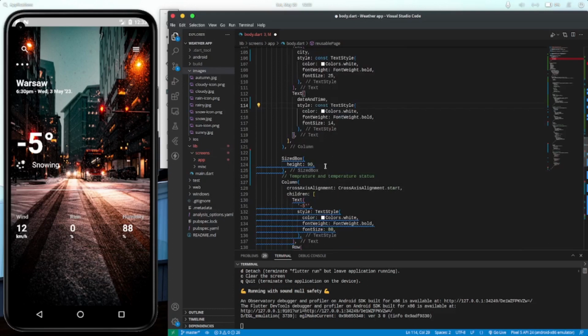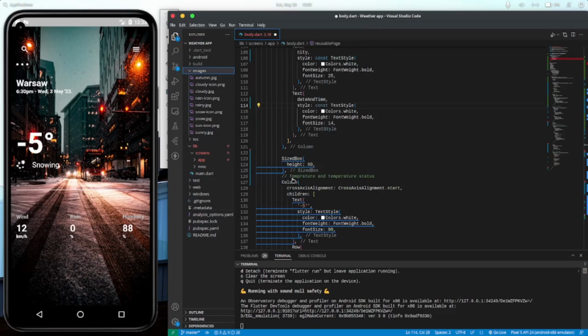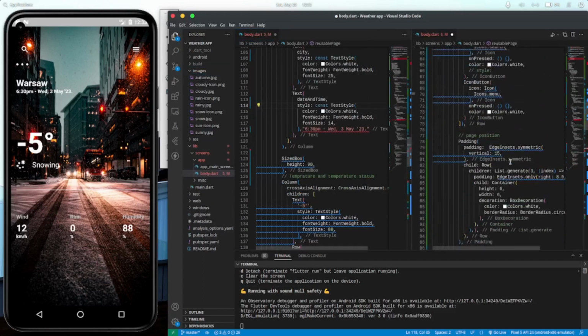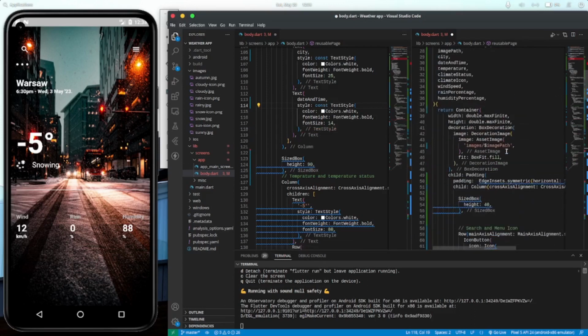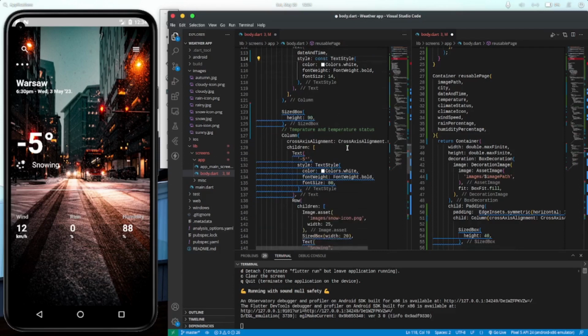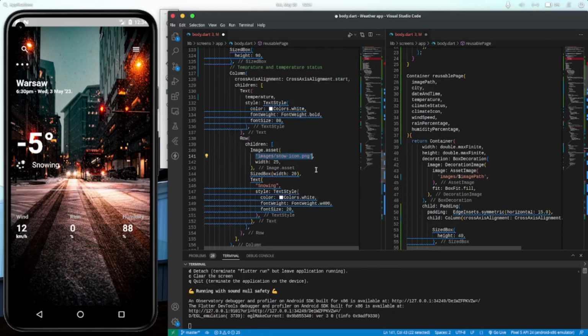I'm walking down the chain, and what I'm going to do is create a split to my left so that I can easily see my function parameters, so I can see everything I need without going up and down. What's next? Temperature. Okay, we have temperature, we have climate icon, then we have climate status.